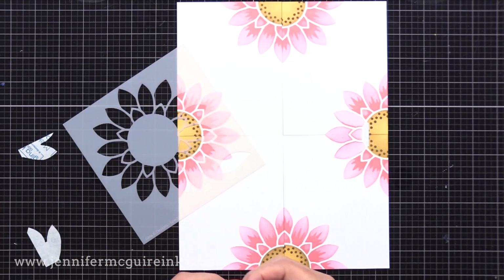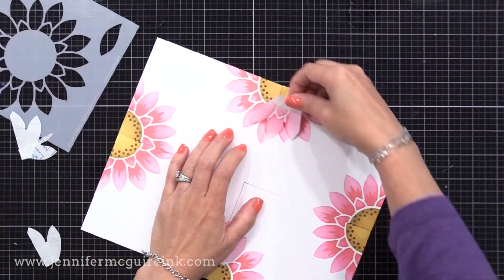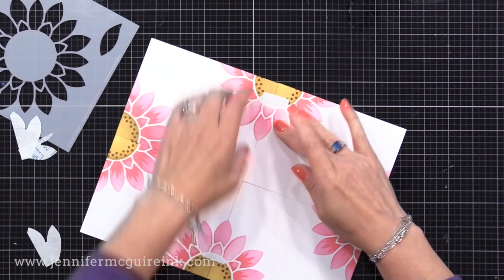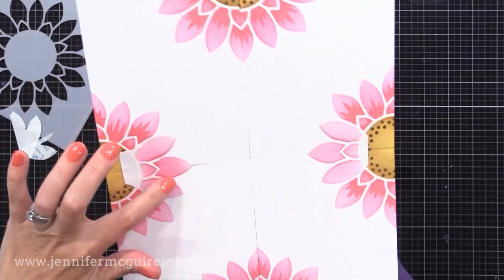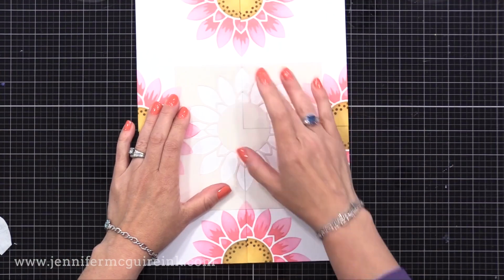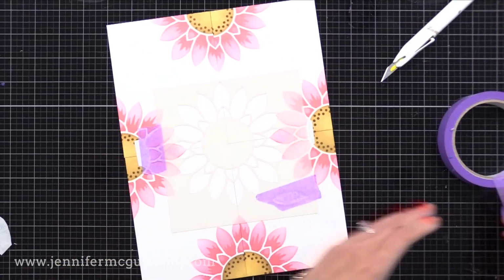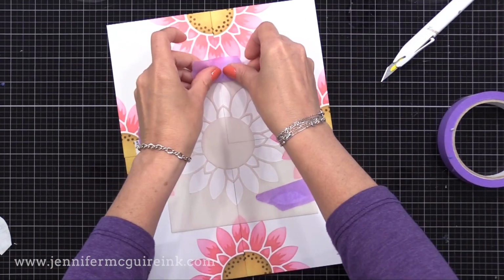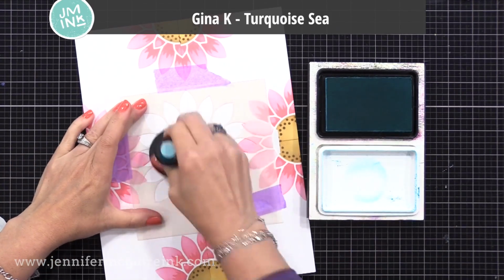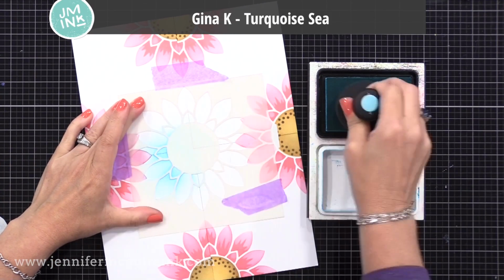So I'm placing those 3 petal masks over both of those flowers on the left and the right. Now when I ink over this flower we're going to do at the center, it won't overlap with the pink. All right, so let's place that large stencil in the center, again, lining up the top and the bottom petal with the lines that we cut, and the left and the right petal with the lines we cut in that direction.